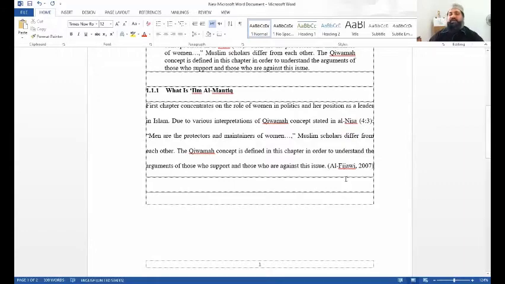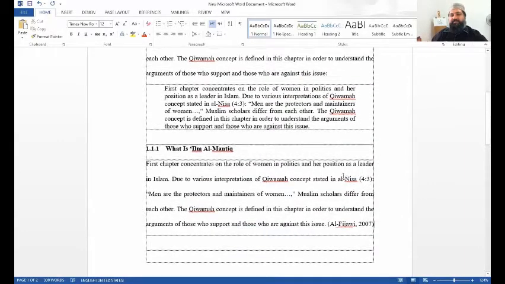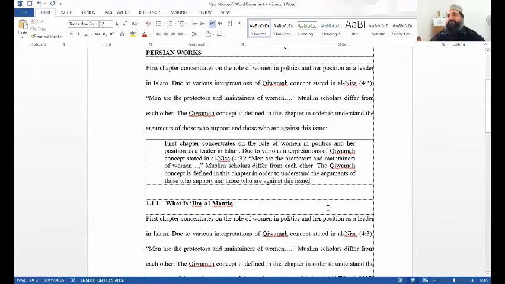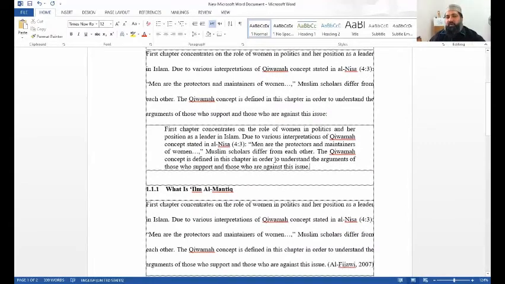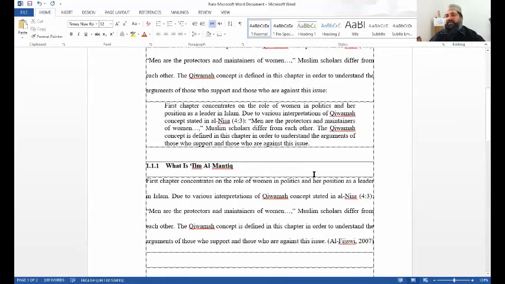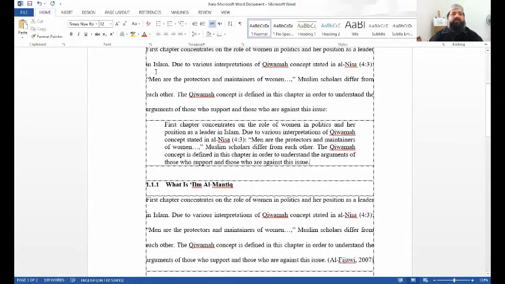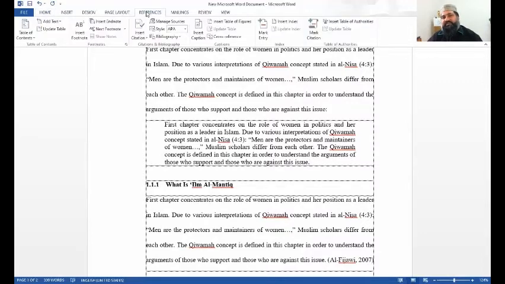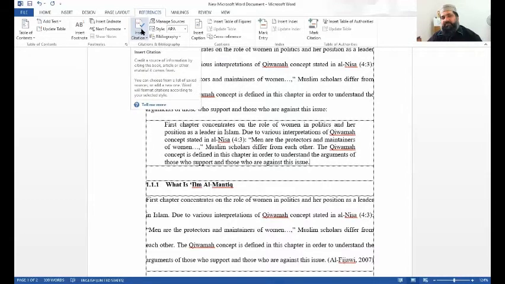So what is Chicago style? Let me give you one example. Let's say this is block text, and I need to provide a reference, a citation for it. So I click here after the full stop. Then I go up in the ribbon to references. I go to references and you see insert citation.